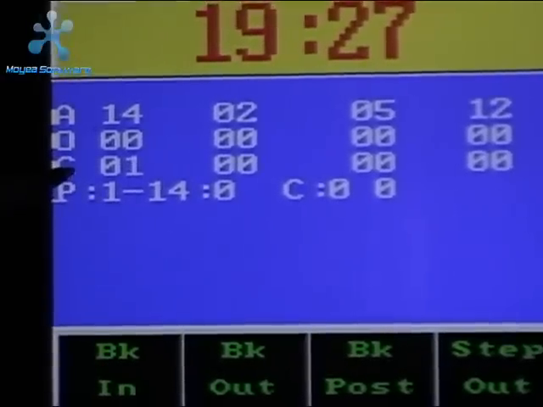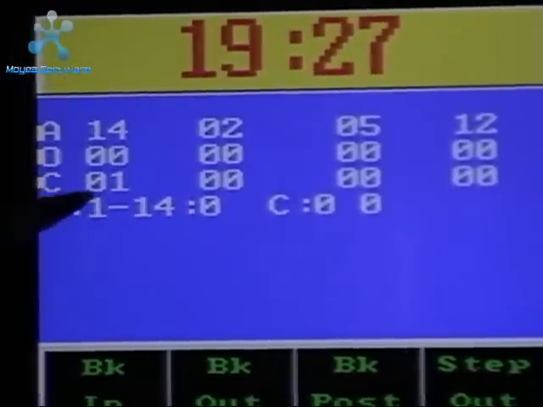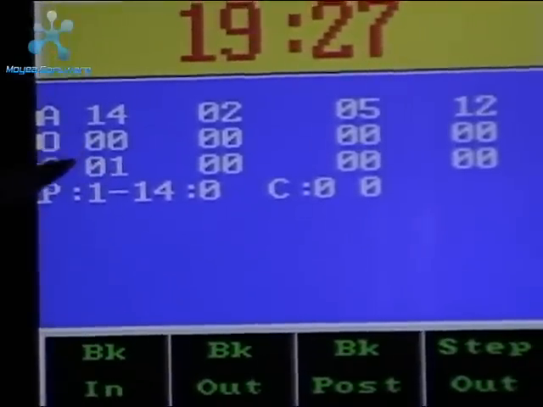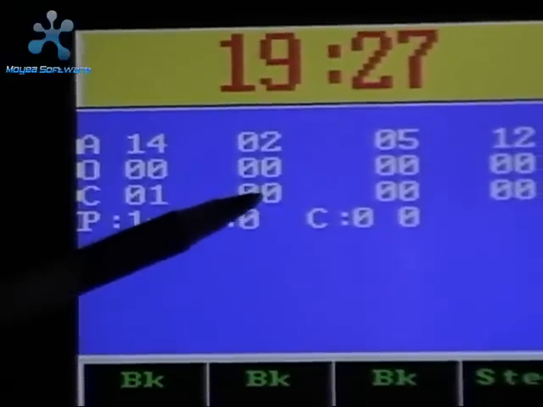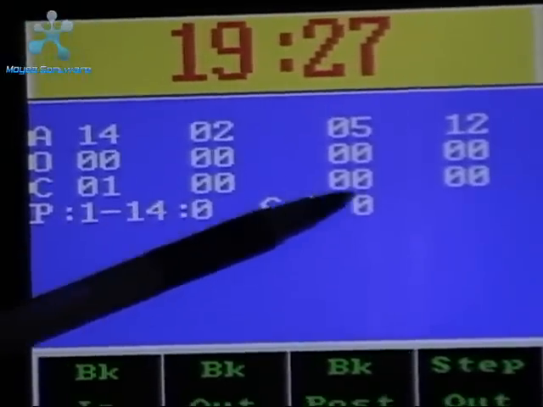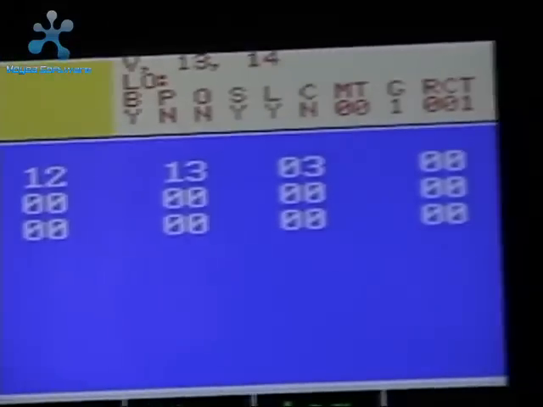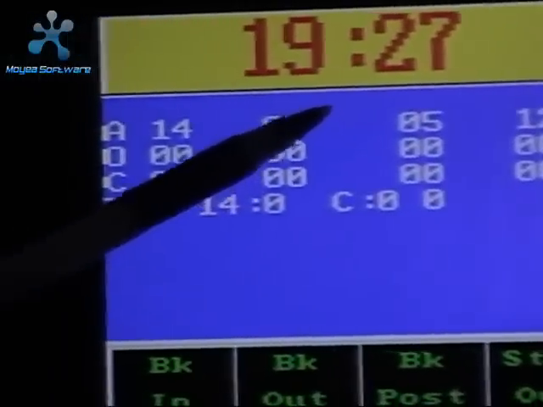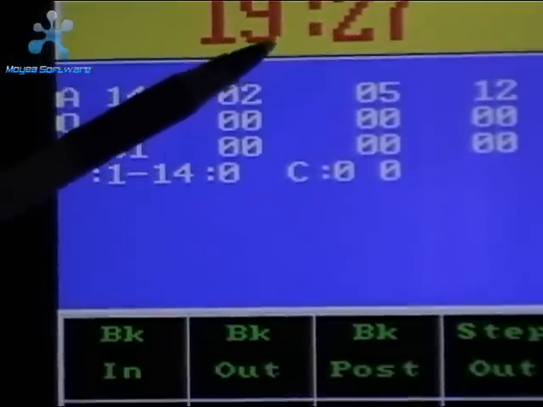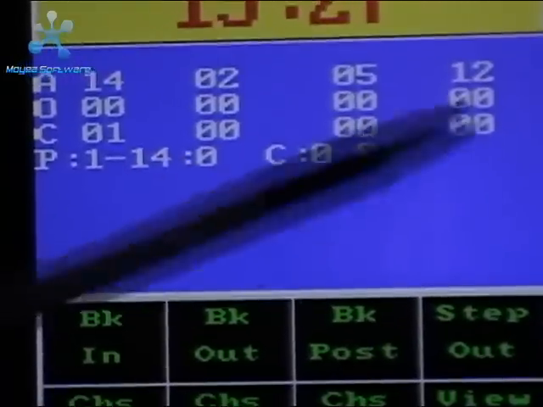This will indicate how many cars are booked in each of these areas. For example, in the 14 there is 1 car, which is me. I booked in the 14. If there were 3 cars in the 2, it will indicate 3 in here. 5, whatever cars in each area. It will indicate how many cars are booked in each area. So you do not have to drive to a post to find out how many cars are there. You know how many cars are in each area.